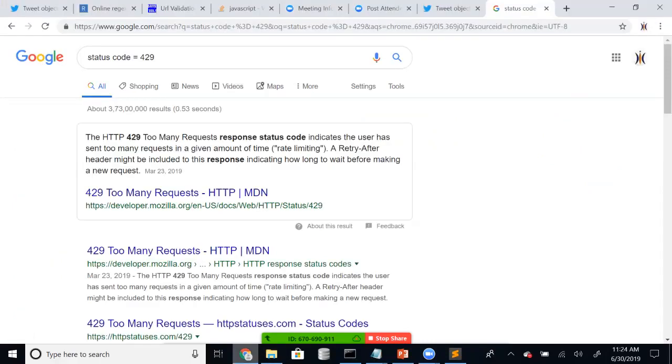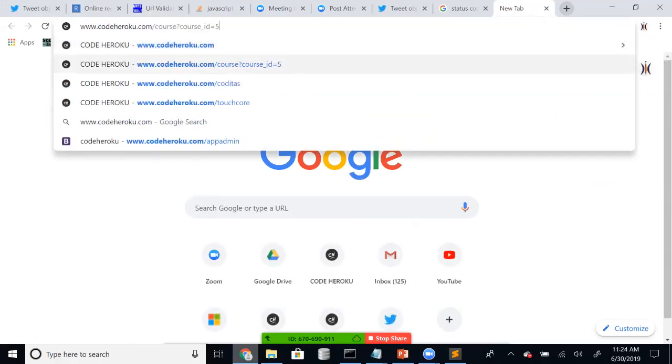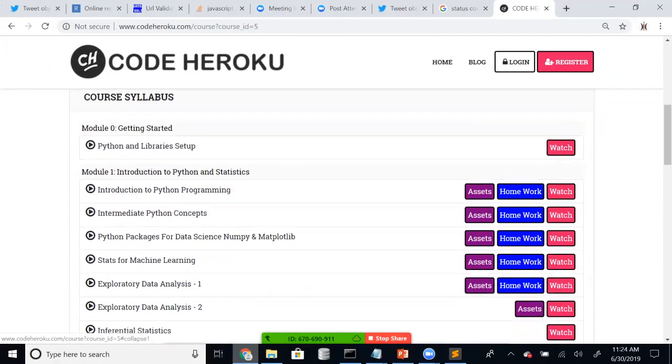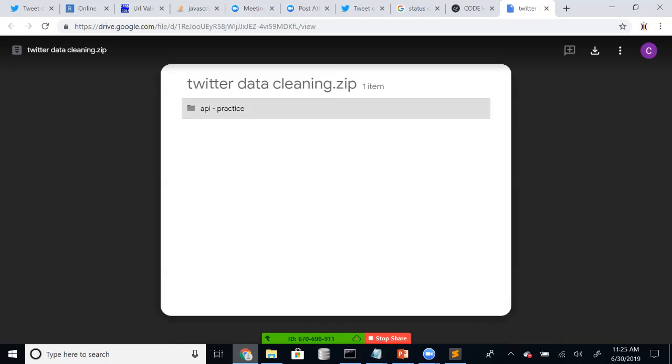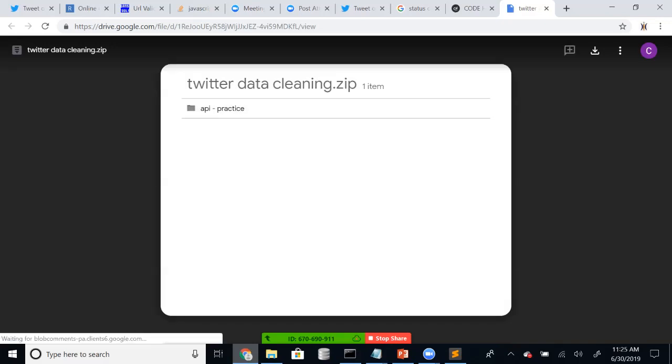Let me see if it is already there on your course page. So let's go to your course page over here. Once I go to the course page, you should see the text data cleaning assets. Let's click on that and download it. I'm going to hit the download button over here.